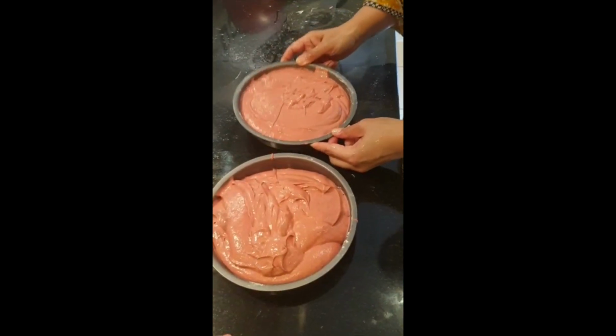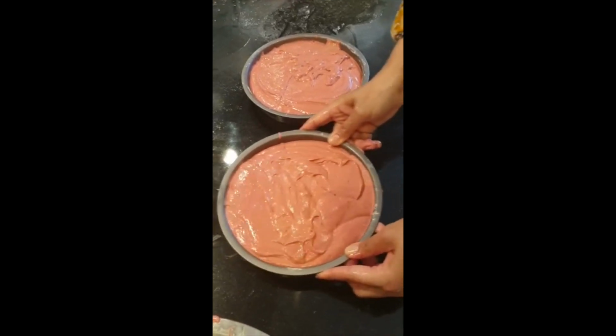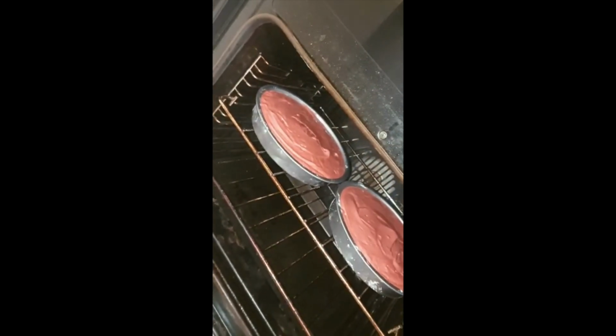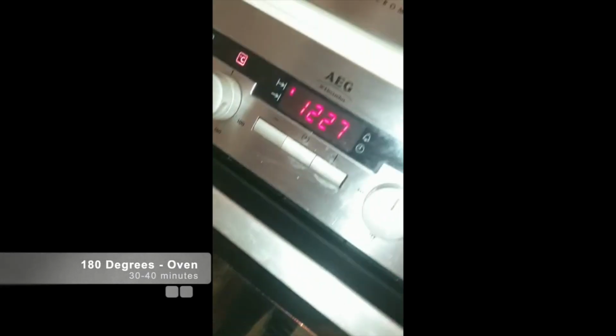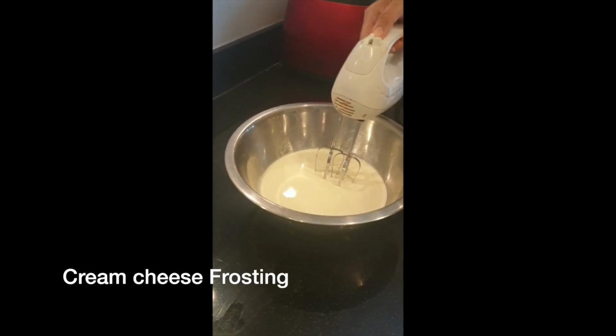The next step is to pour your batter into the 2 baking trays. Make sure that you've evenly distributed the batter into both of the trays. Then add both of the trays into the oven, and you need to put this in there for 30 minutes at 180 degrees Celsius.